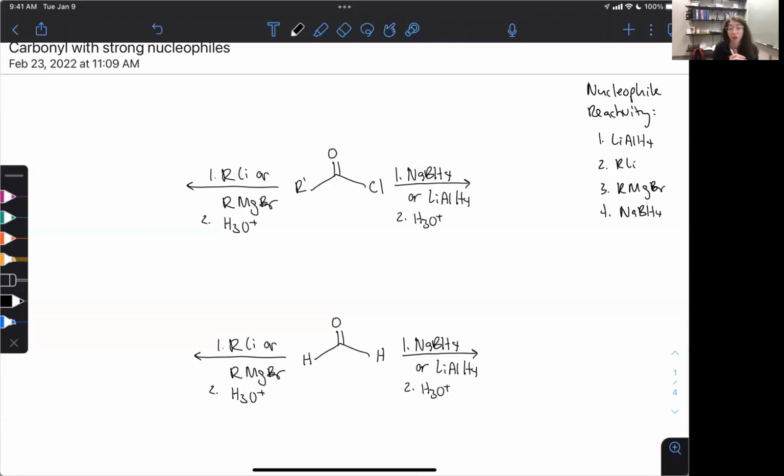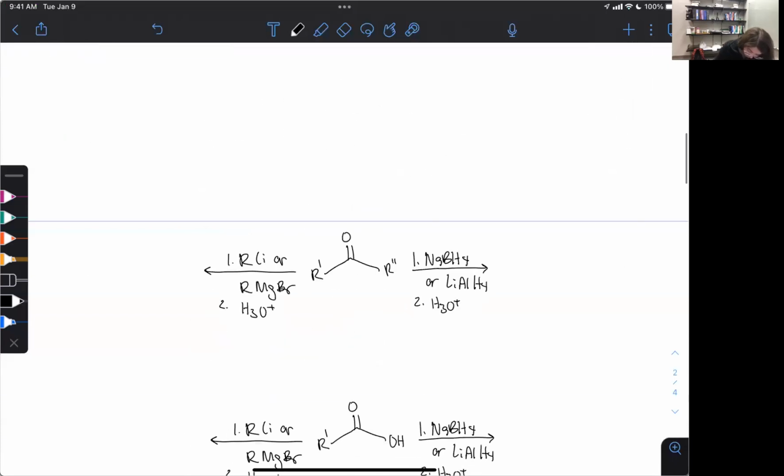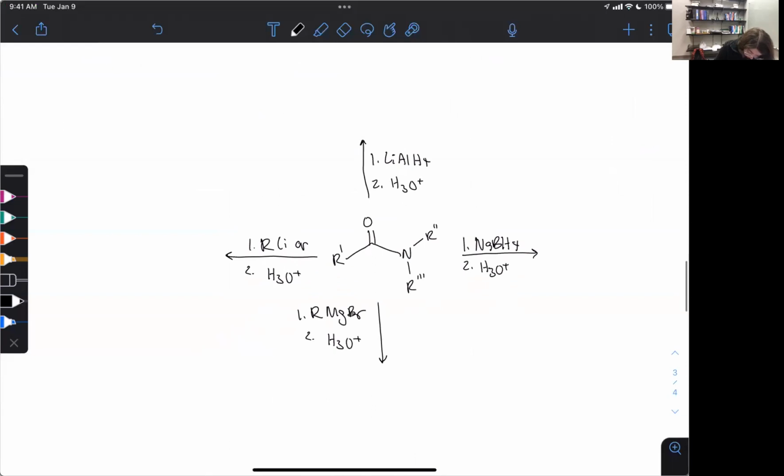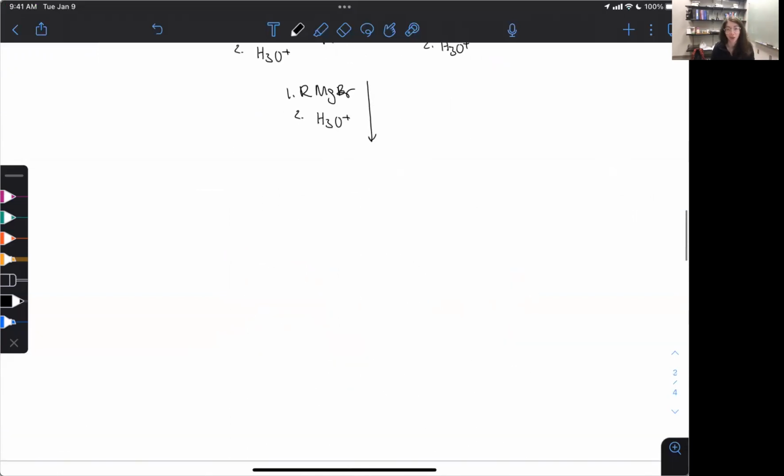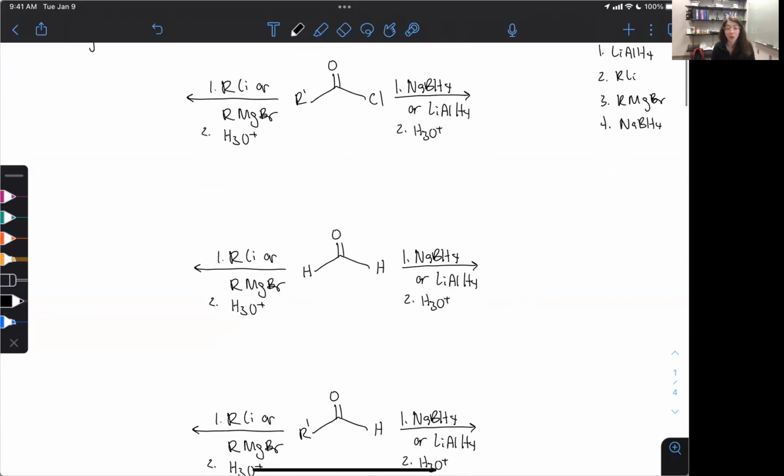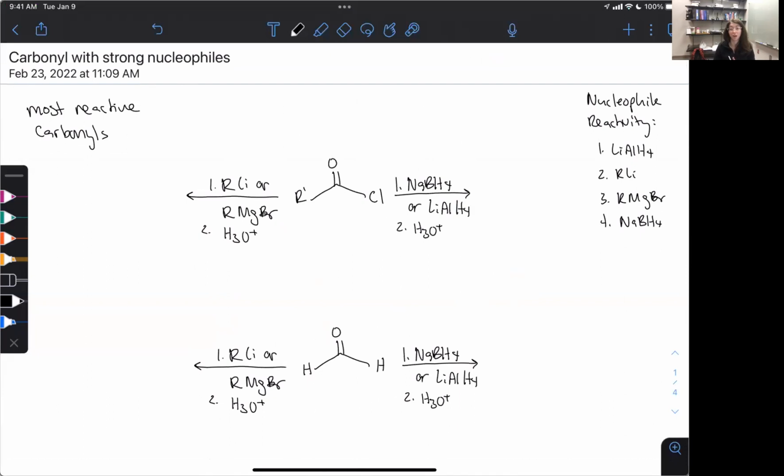So the way that I've organized the carbonyls here, I did it as best I could in terms of carbonyl reactivity. So we have the most reactive carbonyls up here. And then down here where we've got way at the bottom amides, we've got the least reactive carbonyls. Okay, so I kind of did it on a y-axis type of situation as well. Okay, so as we think about those things, we're going to start to see some of those trends become apparent.